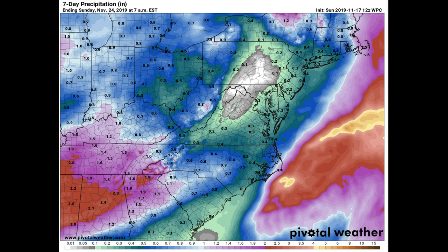And the last thing I wanted to show, actually there'll be two more things I want to show, is one is a precipitation outlook. You can see that here in the areas around the mountains and just east of the mountains, it's staying really dry. And honestly, it has been dry.